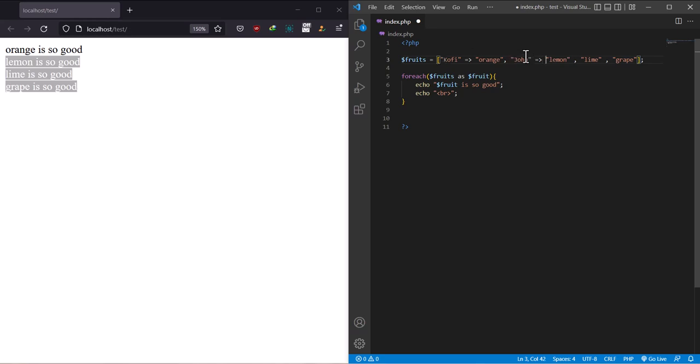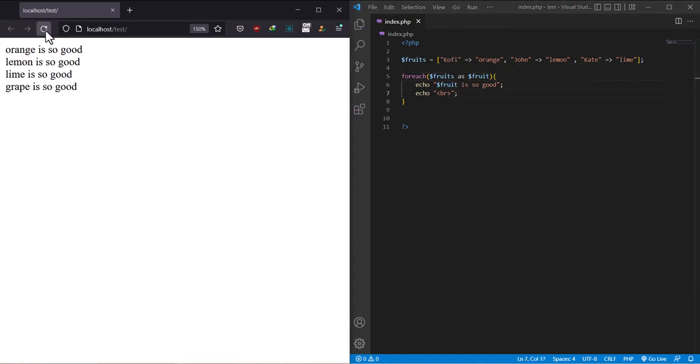Let's add one more, say Kate, will be assigned the lime. And let me get rid of the grape. Okay, so let me save this now. So no changes, I just did this the same way and reload.